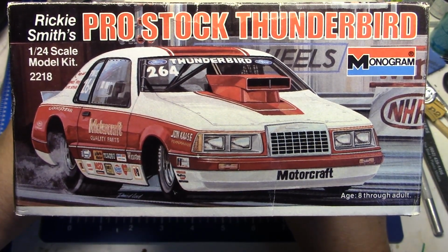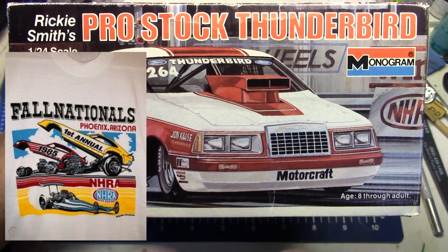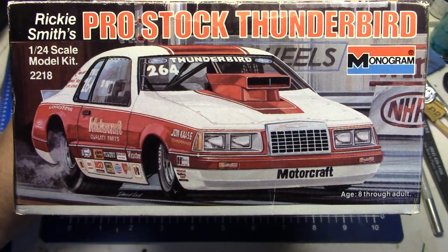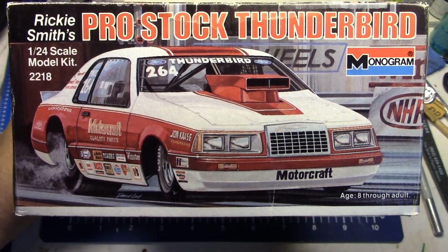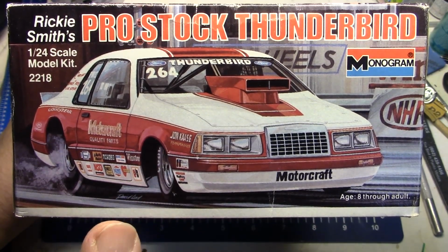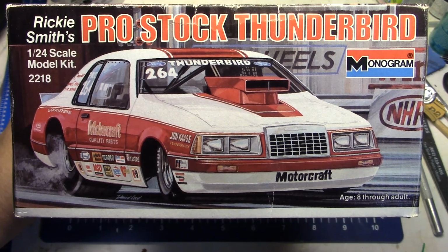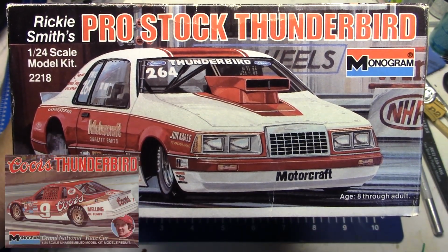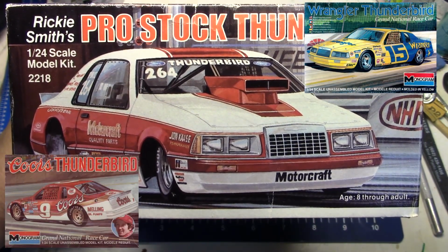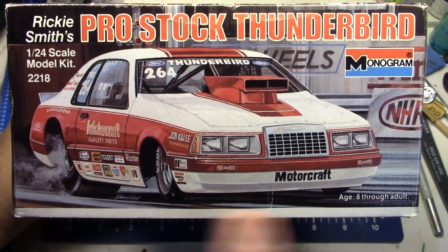But I started going to the drags. I went a couple times and was getting hooked. But I didn't really know how to differentiate race cars and styles of racing, and didn't understand it back then. And this car caught my eye because I would also look at the box art of like the Bill Elliott car and the Wrangler T-Bird. And I thought they were all the same, but this thing looked like it was racing down the track.